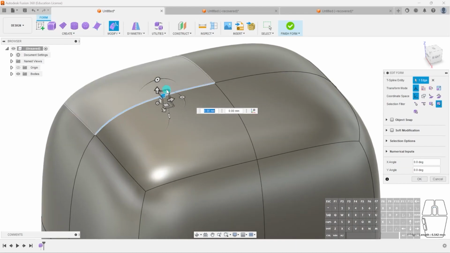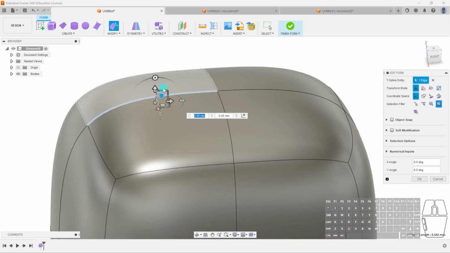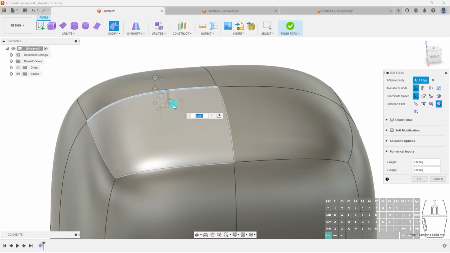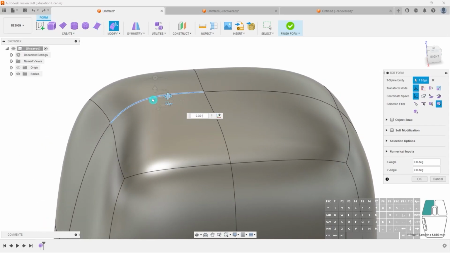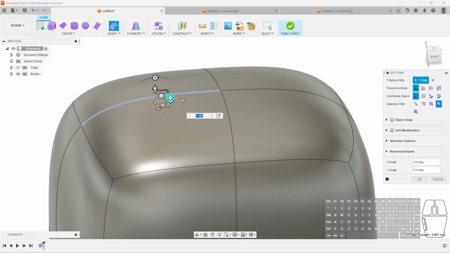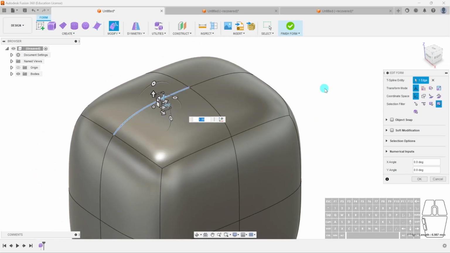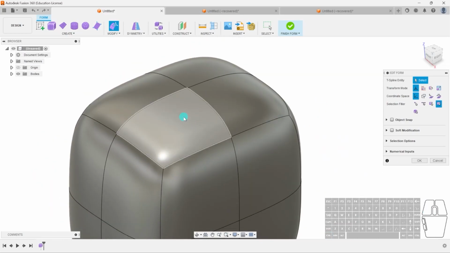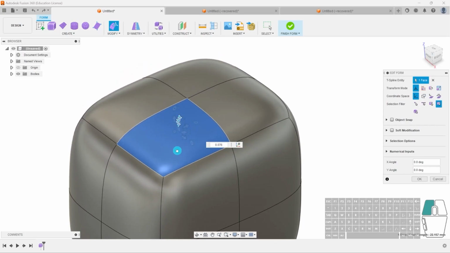Now, you might be wondering, what do these little things do? I find it's a little bit easier to explain with the face move, but for now I'll just show you. If I were to drag this down, you might not really understand what's happening here, that's fine. But if I do it this way, you can see that it's lengthening and shortening, right? So think of it as a vertically constrained or horizontally constrained expansion, essentially, or contraction. So I'll press Ctrl Z. Now if I select the face and I do the same thing, you'll see that I'm basically expanding it vertically or horizontally, right?